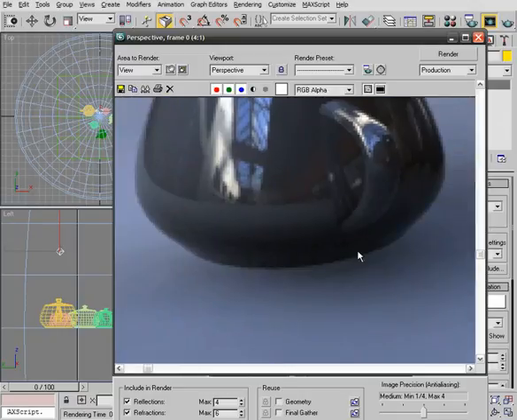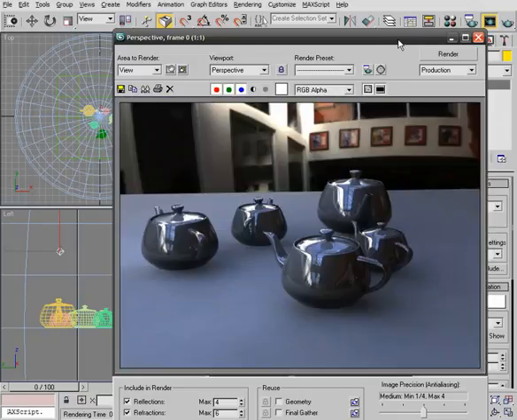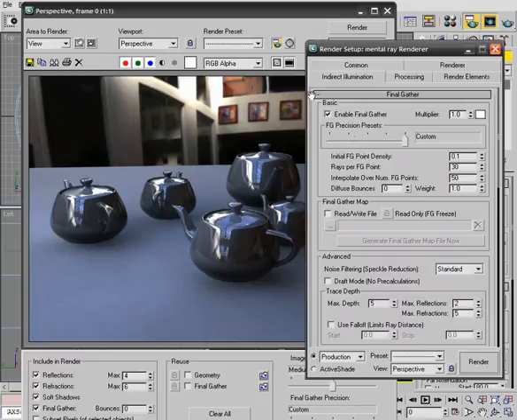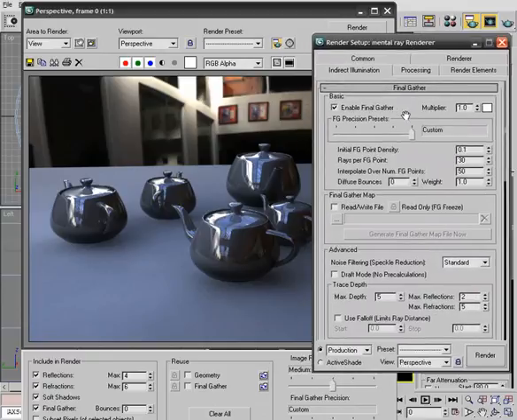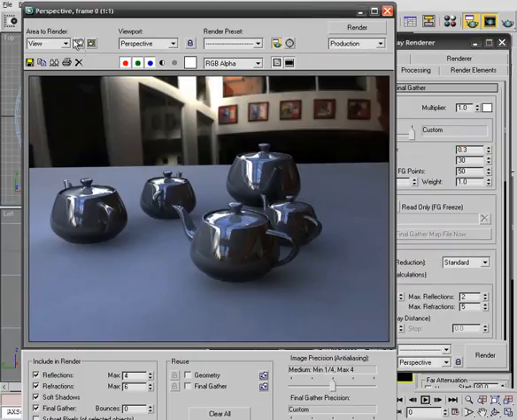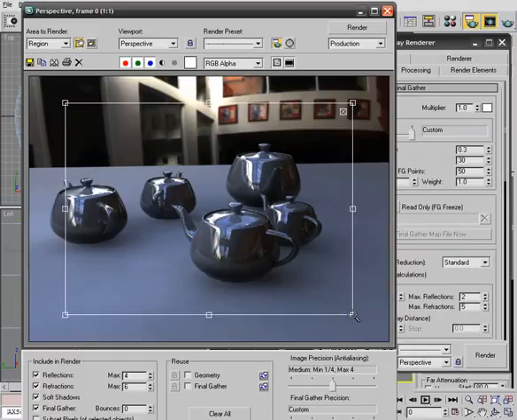So what we need to do is come back and probably adjust some of our Final Gather settings. So let's go back to the render setup, go to our Indirect Illumination tab. We probably need to start by increasing this point density. The higher this number goes, the more accurate our result is going to be. So let's try something like 0.3. We'll start with that. And maybe just for comparison's sake, just so we don't have to re-render this entire image, let's come in and actually grab our little manipulator here.